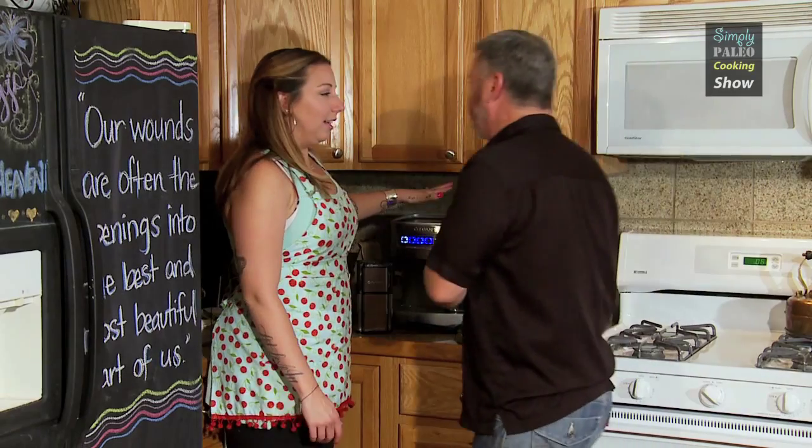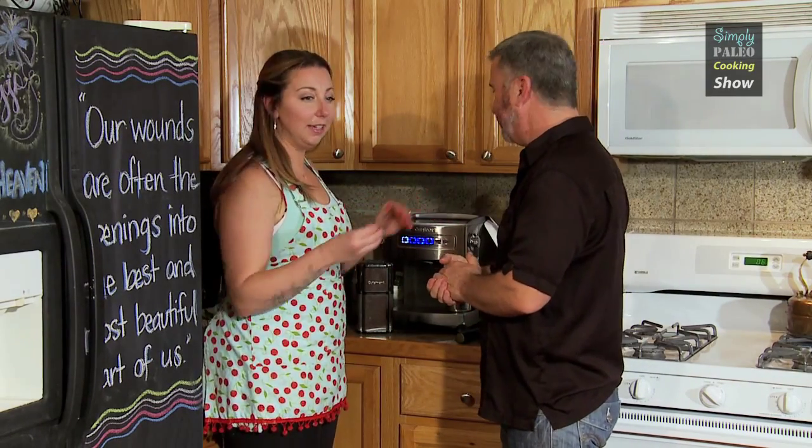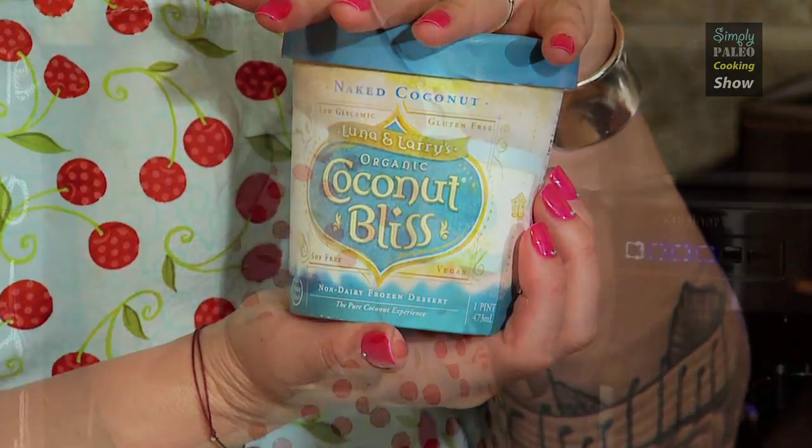All right. So we're going to make some espresso for our dessert. Excellent. Last course. We have Coconut Bliss. This is a really great ice cream product. They have all different kinds of flavors. This is just wonderful. I like to brew a fresh shot of espresso.